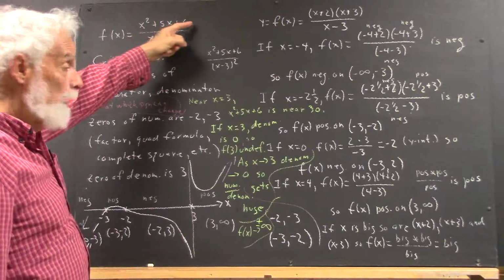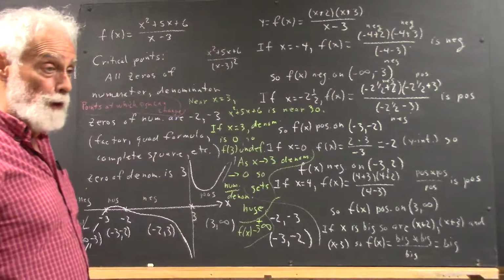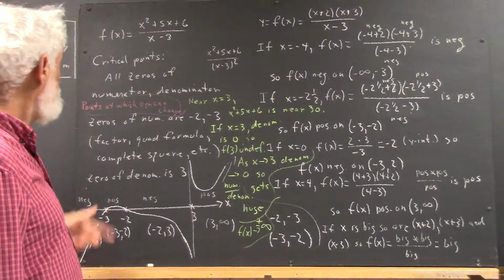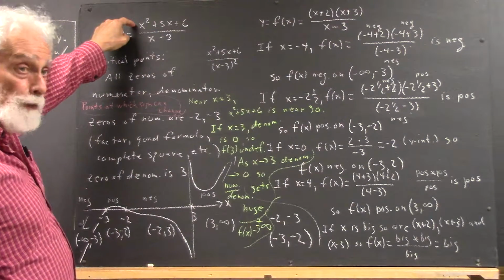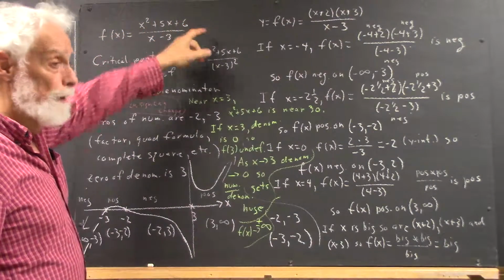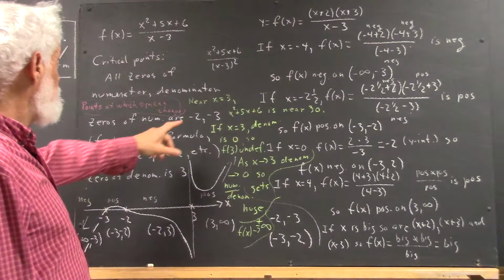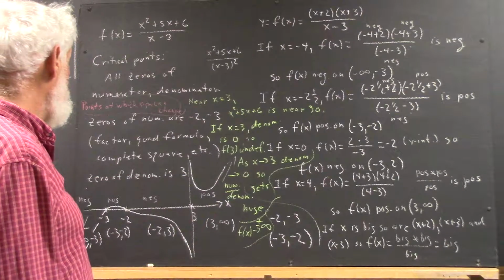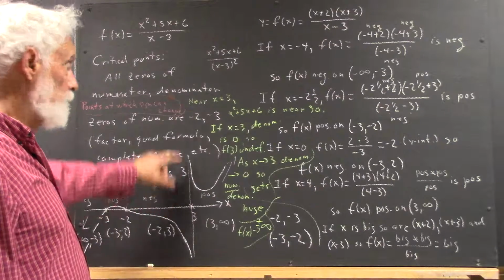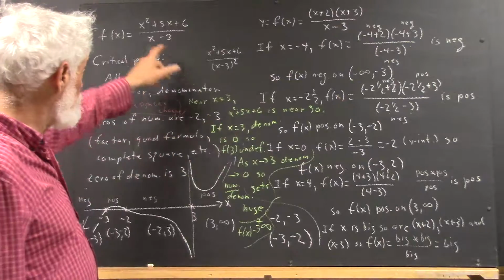Now, if that's something I can't factor, if I don't want to bother trying to factor it, I can plug that expression into the quadratic formula and very quickly and easily figure out at what values of x, if any, the quadratic expression is going to be 0. Okay, so anyhow, zeros of the numerator are at negative 2 and negative 3, and the denominator has a 0 at 3. It's very obvious that x minus 3 is going to be 0 if and only if x is 3.